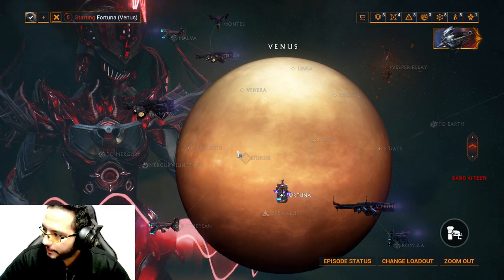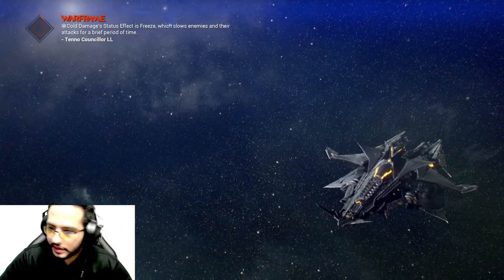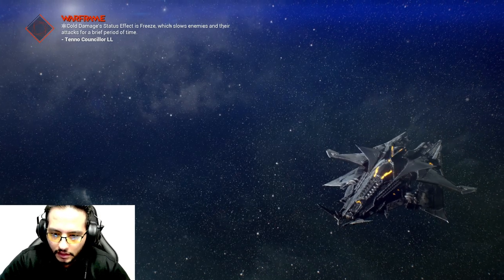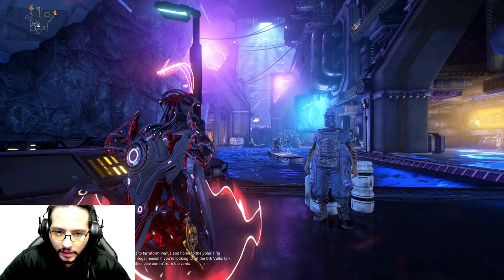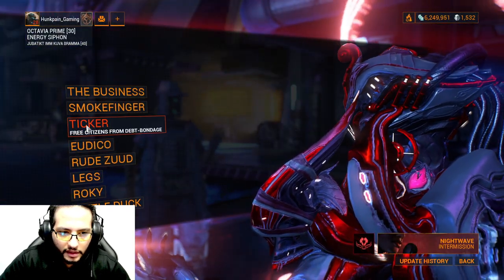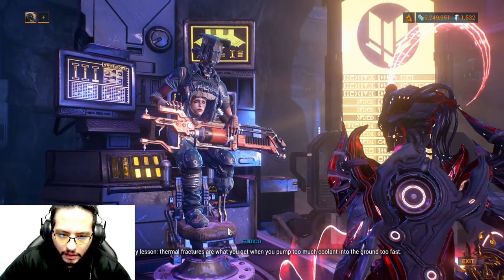Of course. As you know, the bounties are located in three spots. Cetus, Fortuna and Deimos. Cetus is the first open world that's been in the game. And then there is second Fortuna and so on. Alright, fast travel. There you go. Bounties.